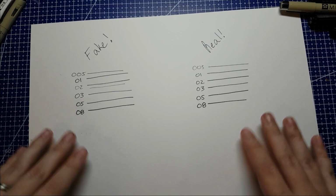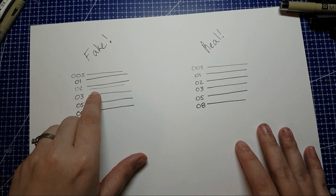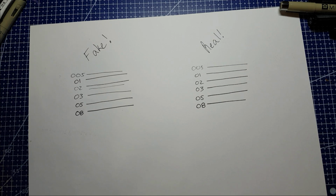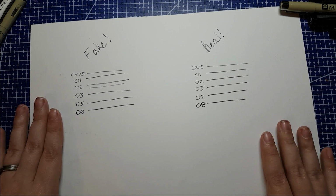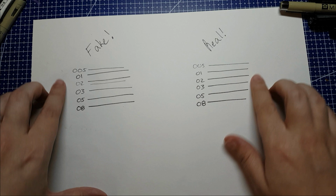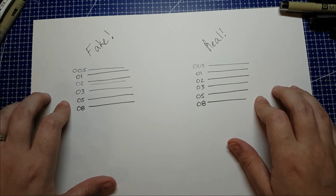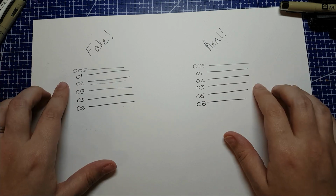So here we have a comparison of the lines. Sorry about the 02 on the fake side, it's dying. I don't know why. I got these about 4 months ago. They're pretty close, but they don't really match up. We can't really compare the two because it was dying.